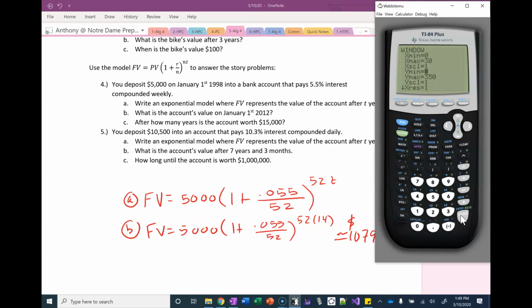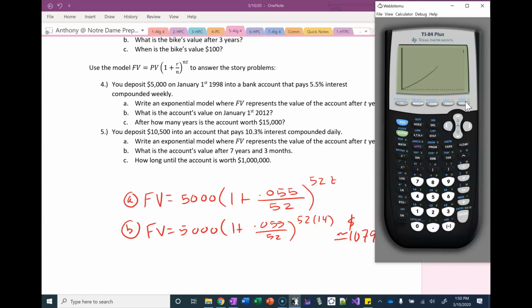I just used the variable x. So x is t and y is fv. Since they're just names, you can name them anything you want. So the calculator says y and x, so I just use y and x. Okay with that? And then my minimum y is the 5,000 that we start with. And I need to get to 15,000, so I'm just going to pick something bigger than 15,000, maybe 20,000, just for round number sake. And let's hit graph.